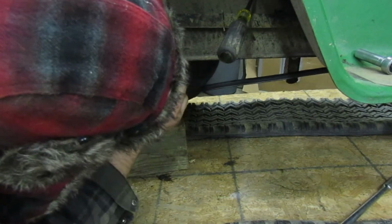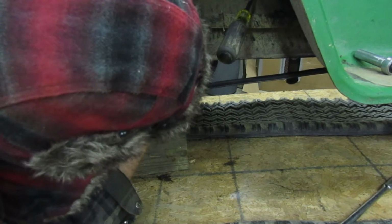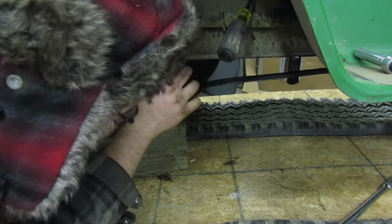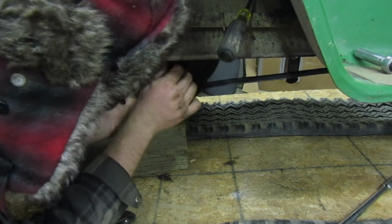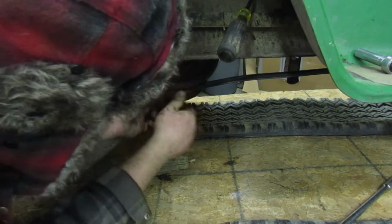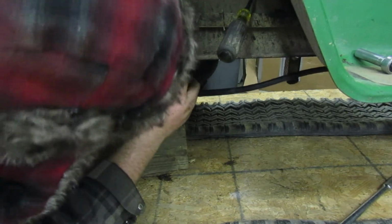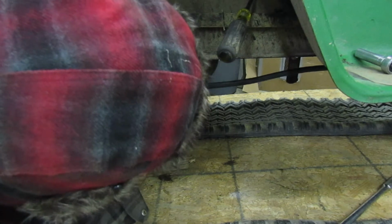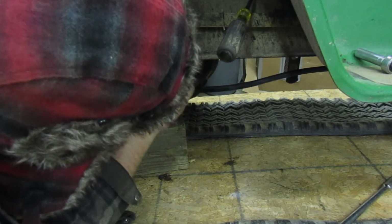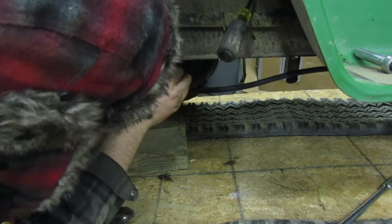Okay. First, what I like to do when I tighten these down is I'll take them and I'll tighten them down a little bit. Then I'll go to the next hole and I'll put the bolt in and tighten it down. Then the next hole and the next hole and the next hole, and you probably got the idea. So, like this. Spin the trans to find the hole. That went in there, right? There we go, right there. So if we can get it to stay right there. That's in.